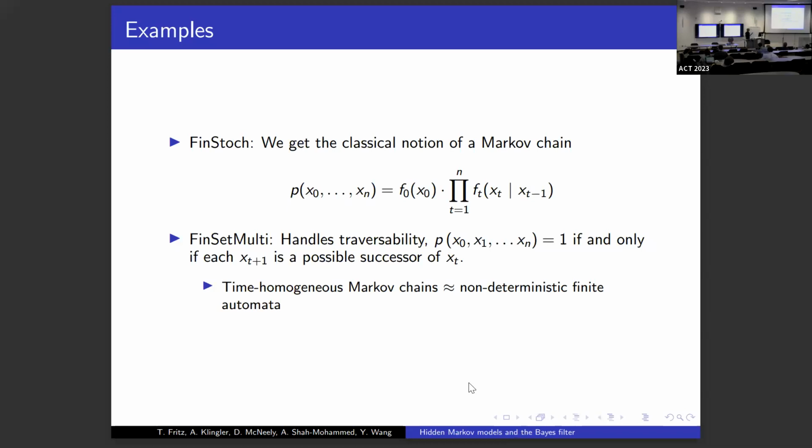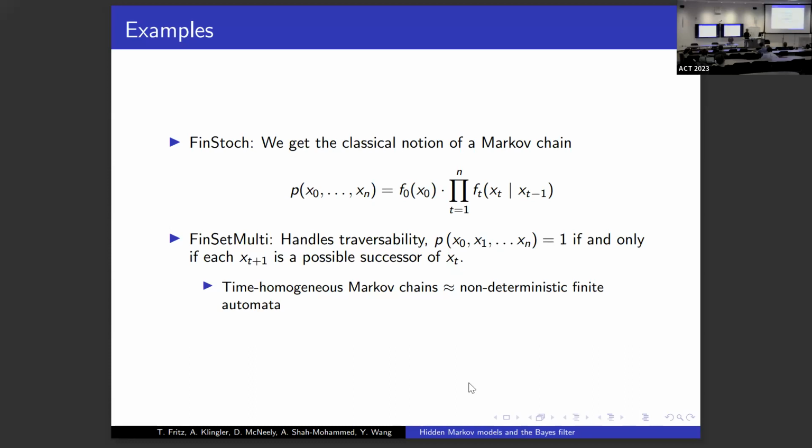So the sanity check is that in the finite case, the big joint distribution that you pull out is what you would expect from a Markov chain in the classical sense. And the nice thing is that even though we just have this one uniform description, thanks to the fact that there are so many varied examples of Markov categories, you get a very different flavor when you, say, look at a more possibilistic case of multi-valued functions. Now we're not keeping track of probabilities, we're just keeping track of whether something's an output or not.